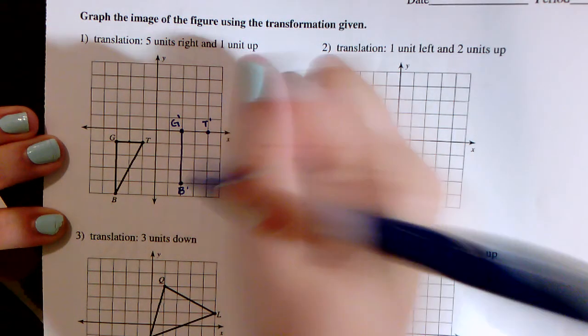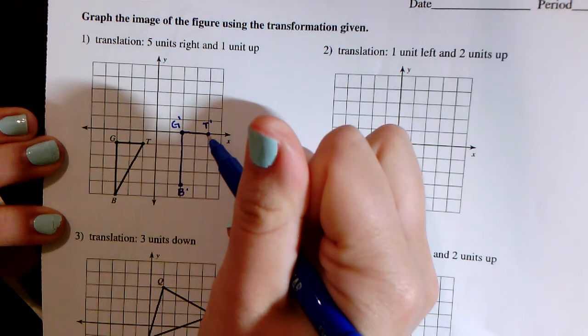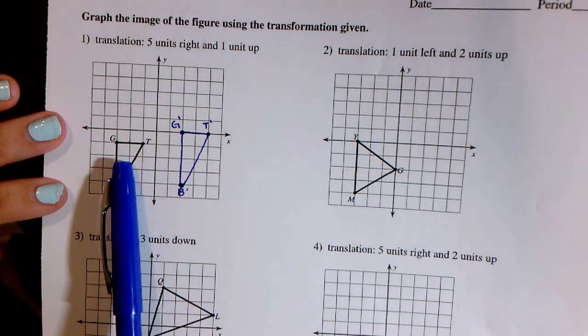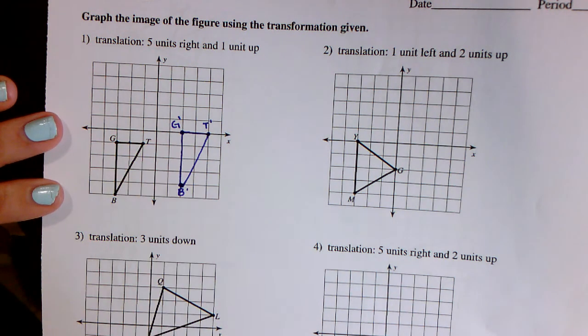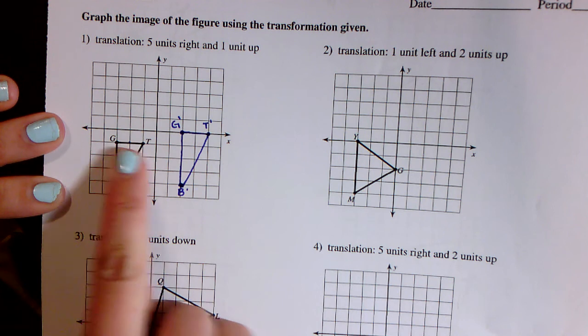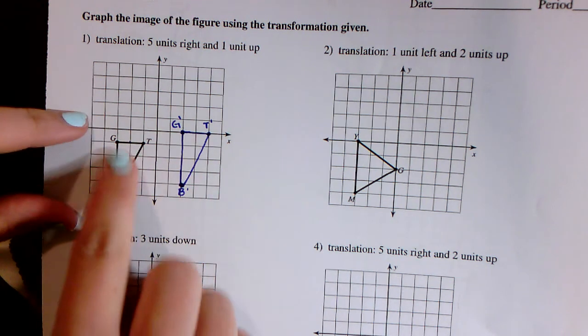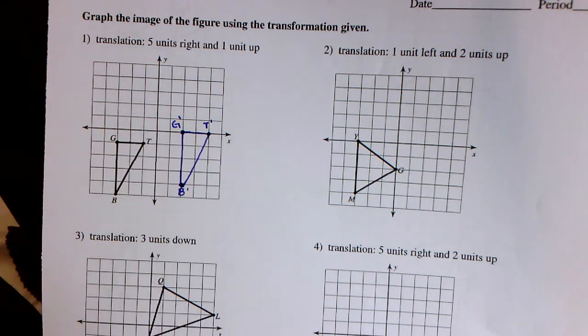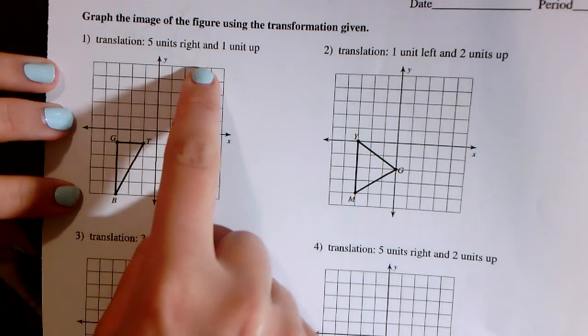So when I connect this dot, and these, you have your translated triangle. It has gone over 5 and up 1. So all in all, I moved this whole thing over and up, but instead of trying to look at this and say, okay, well, G is like here and T is like here, I need to go from each specific point and then connect the dots, versus trying to move the whole piece in your head and figure out where it would end up lying, because you might get the wrong measurements. So 1 point at a time needs to move however it's told you to move.